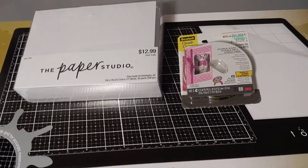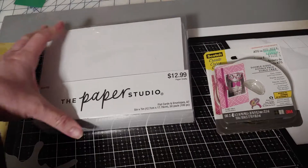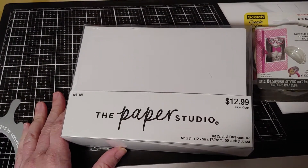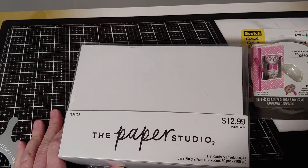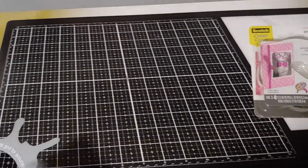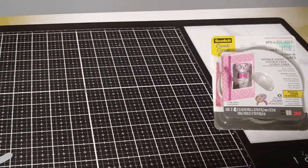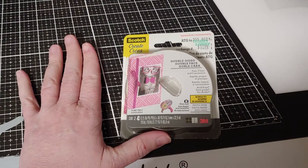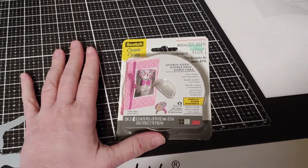First off are the things I got for 40% off. The Paper Studio is on sale this week — you can always use more envelopes. I wish they had the six by six also, but I went ahead and got some five by sevens. The other item I get there with the coupon, because they never seem to go on sale, is the Scotch tape for my ATG gun.